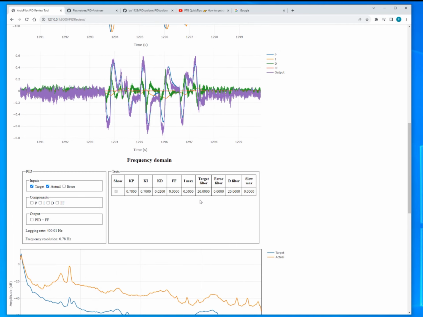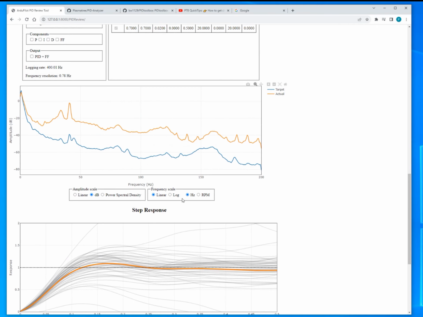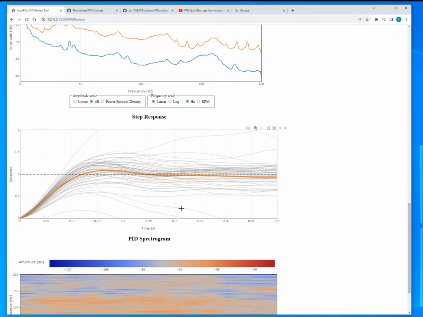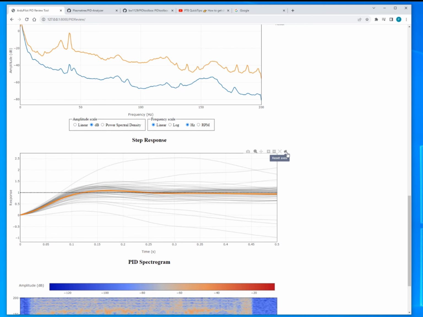That's one of the things I haven't experimented with very much yet. So this is a little bit more of a work in progress tool and methodology than perhaps the filter tool is. Hopefully we can work out some nice methods to get really good logs that will work well with this step response, and then you can make comparisons between tunes in a much more objective way.